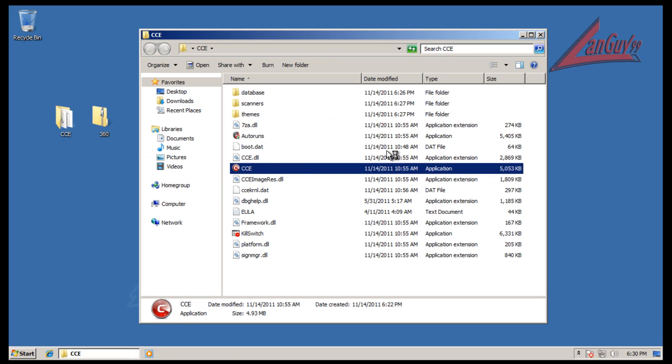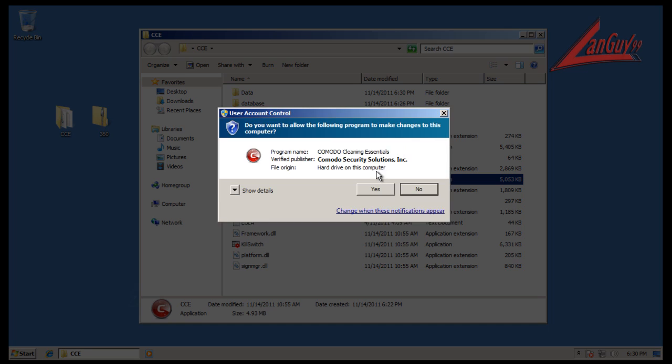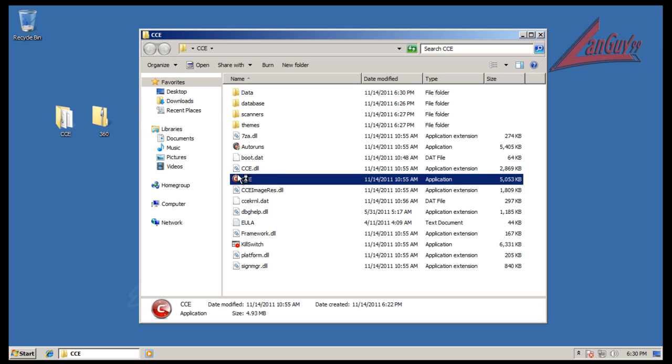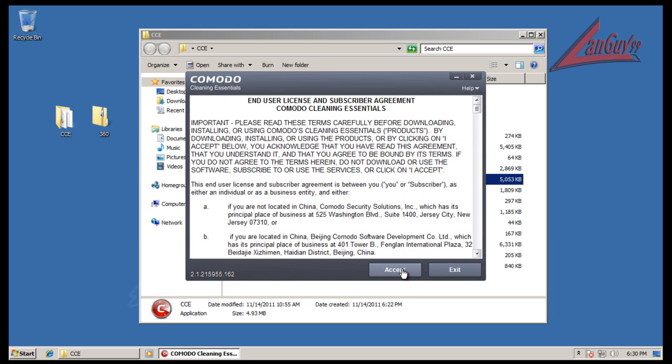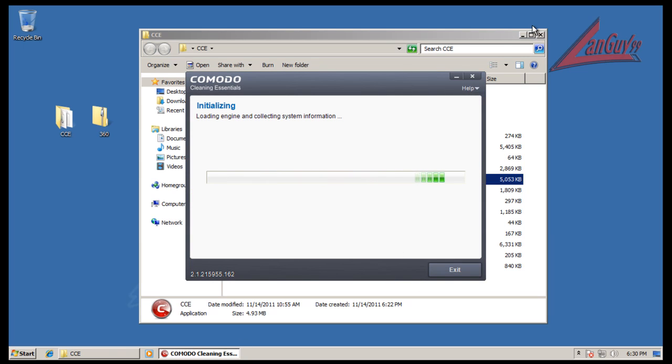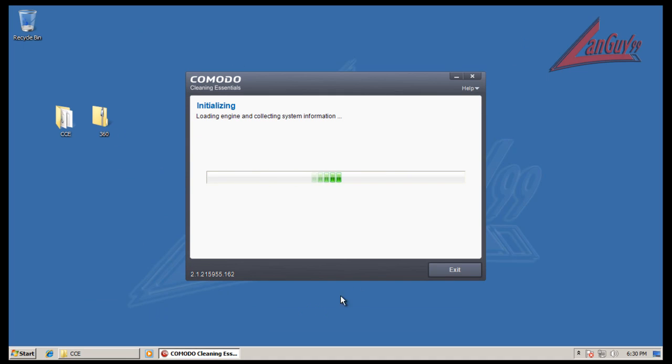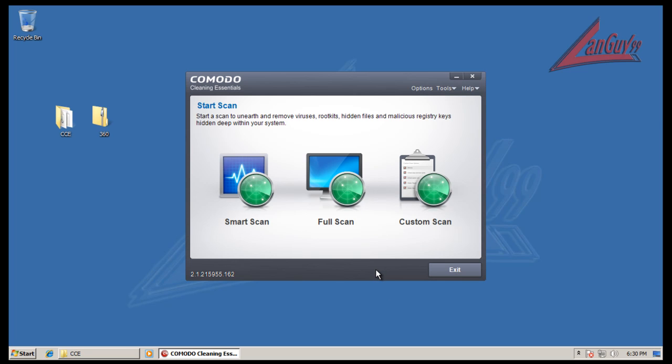So let's open it up and see what the main window looks like now. There's a new little icon. And to test it out, we're gonna throw some infections at it. I got my old standby folder. So it definitely looks a lot more modern. It's in keeping with the new theme in Comodo Internet Security. So now we have custom scan, full scan, smart scan. They're all the same, but definitely much better icons.